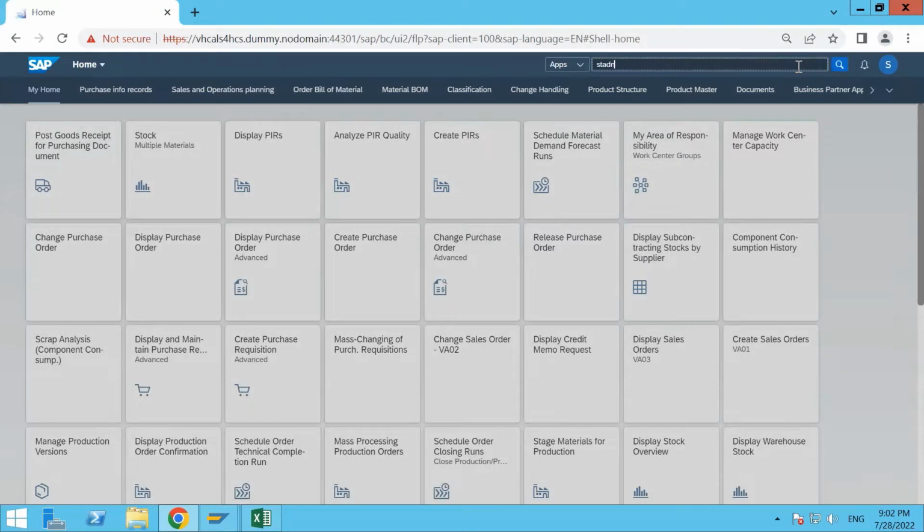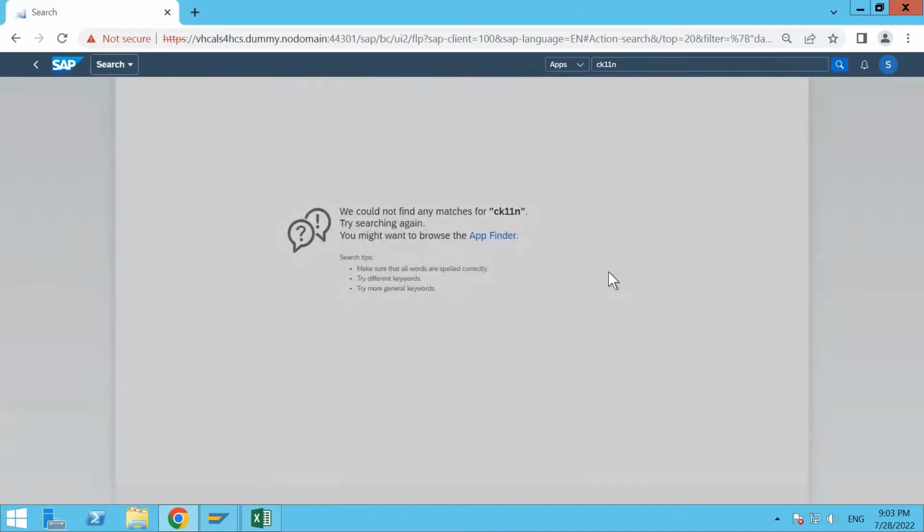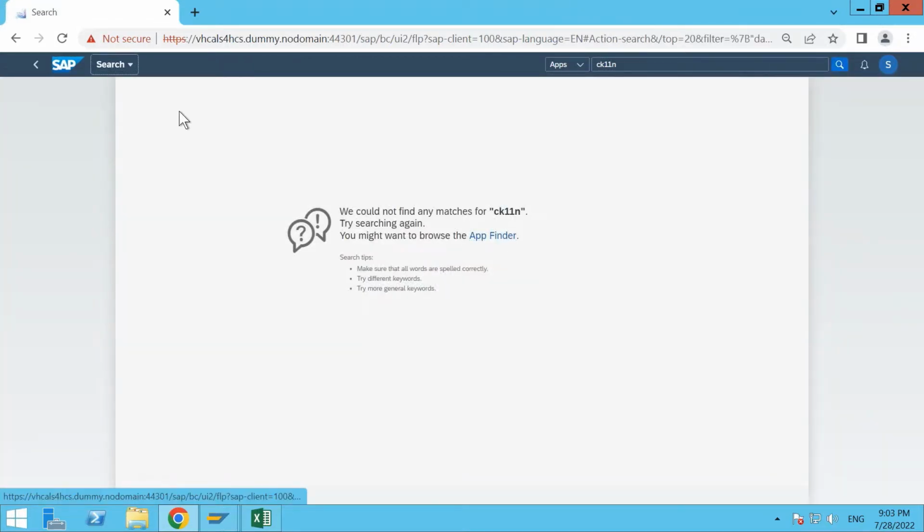Standard cost is not showing up. CK11N. I remember I added it, it's still not there.